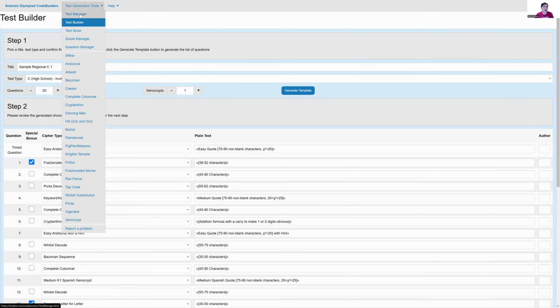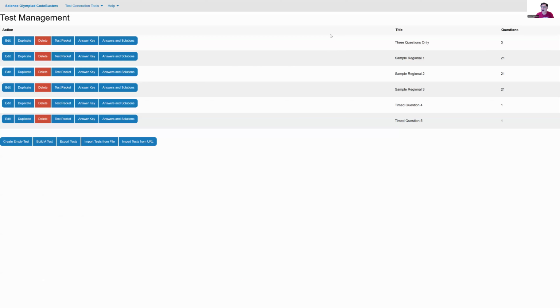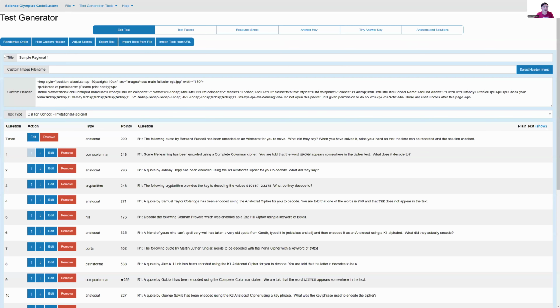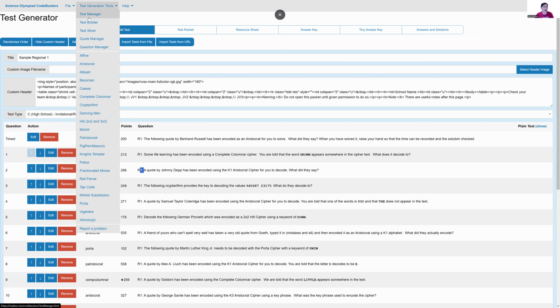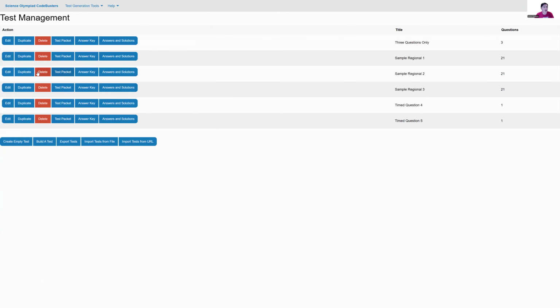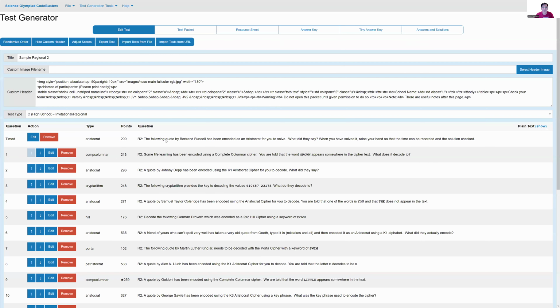Now, I've already done this, so let's just walk in. I have my sample regional 1, 2, and 3. And if we go and edit this test, you can see I've gone through and for convenience, I've labeled all of the questions with an R1 on this test. If we go back and we look at the second one, I've named them all R2, and the third test I've named it R3.